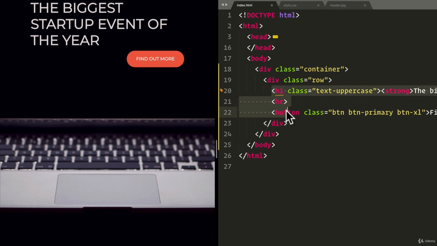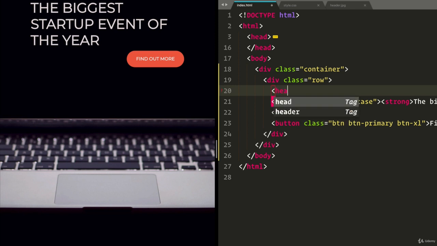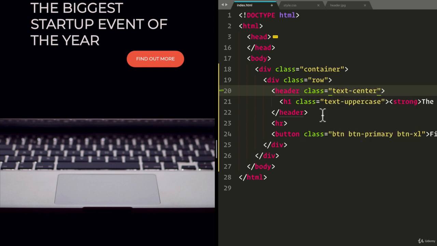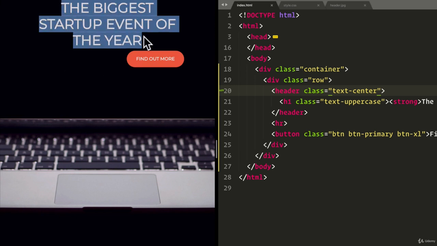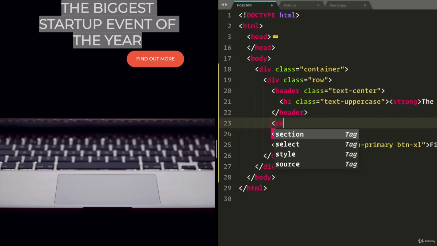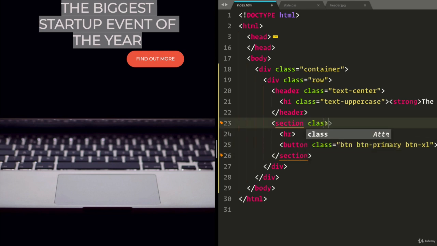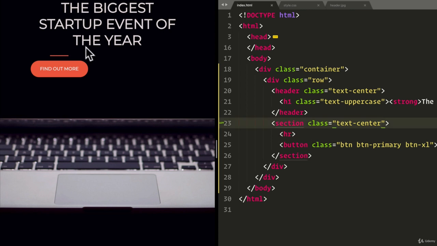Let's divide up these items into different sections. We have the header element that we can use, and this header element will contain the H1 over here. So we have the header, and one thing that we can use with Bootstrap is a class called text-center. And text-center, as you might guess, if I refresh, centers the text. So that's great. That's our header element. And we also want to create another section here. Let's call it section. So this is a section element, and this section element will also have the class text-center. So if I refresh, there you go. We got our HR, horizontal line back.